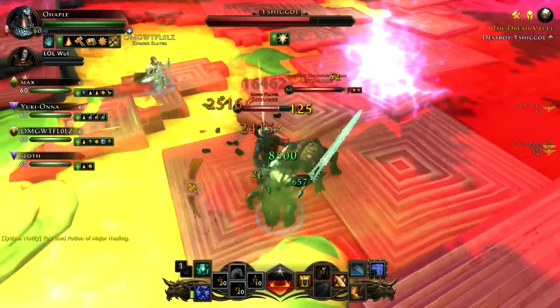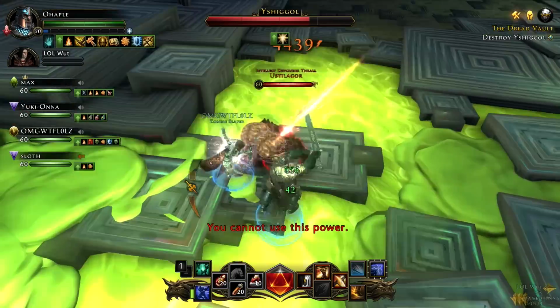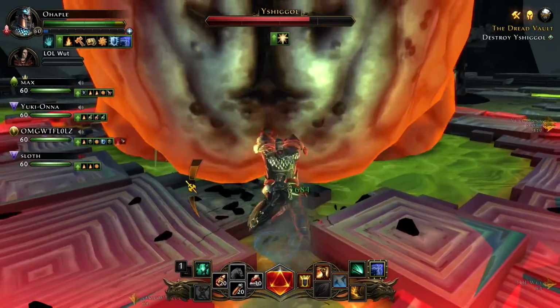This is about the point here in, I don't know, about 30 seconds in the video where all of our teammates die. You'll see their health bars on the left just completely drop.